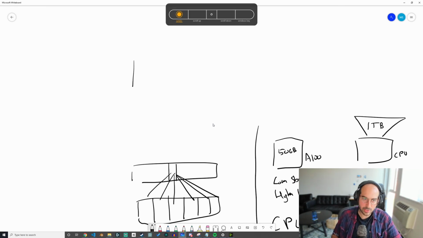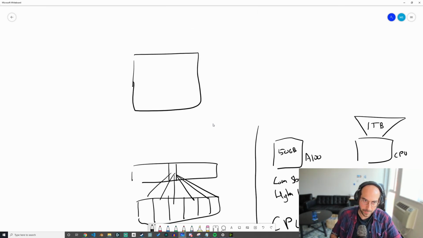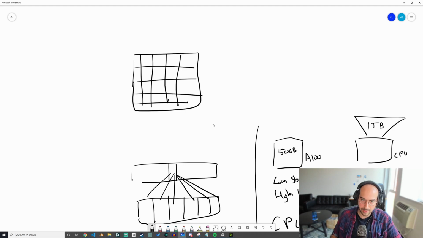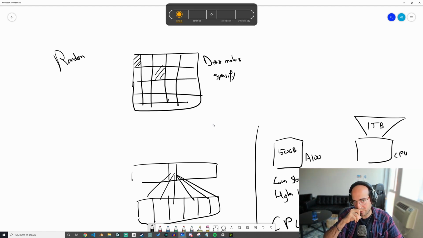Well, an attention layer is also just a matrix multiplication. So it's essentially going to look something like this, right? You just have a matrix multiply. So this is a dense matrix. So how do we sparsify it? Well, there's a couple of tricks. There's random sparsity, where you can say, for every one of these cells, flip a coin, and if it's heads, make the value 0. Sounds totally insane, but it's a good way to reduce the density.